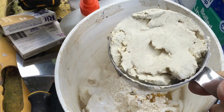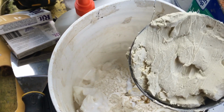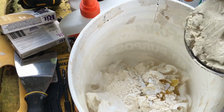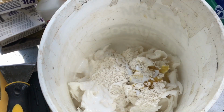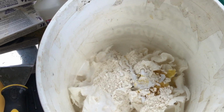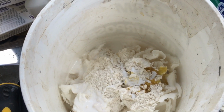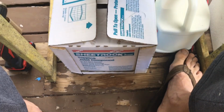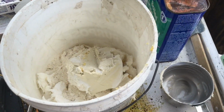So here's my joint compound. I guess it's called topping mud by some. It's pre-mixed, and I have a spatula to get it out. So I'm just going to put that all in there. You can see my linseed oil and my 3/4 cup of the PVA Elmer's glue all in there. And so we're getting closer. This is not a big project, so get it pre-mixed. It's a lot easier to deal with. It comes wrapped in a plastic bag inside that box and lasts a long time. There's my topping mud inside there now.